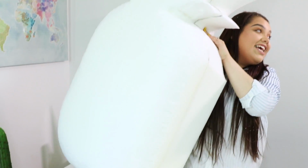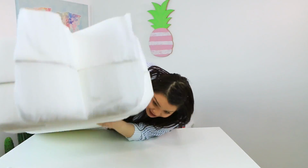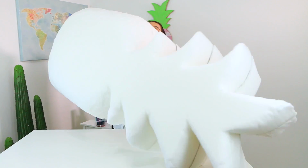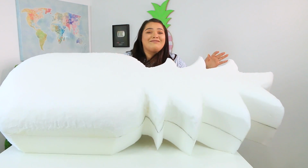Whoa, it looks so cute already. I'm so excited. Dude, this is gigantic. Oh my God. The squishy's literally weighing me down. Oh my gosh, this thing is so big, you guys. The squishy's gonna squish me, y'all.